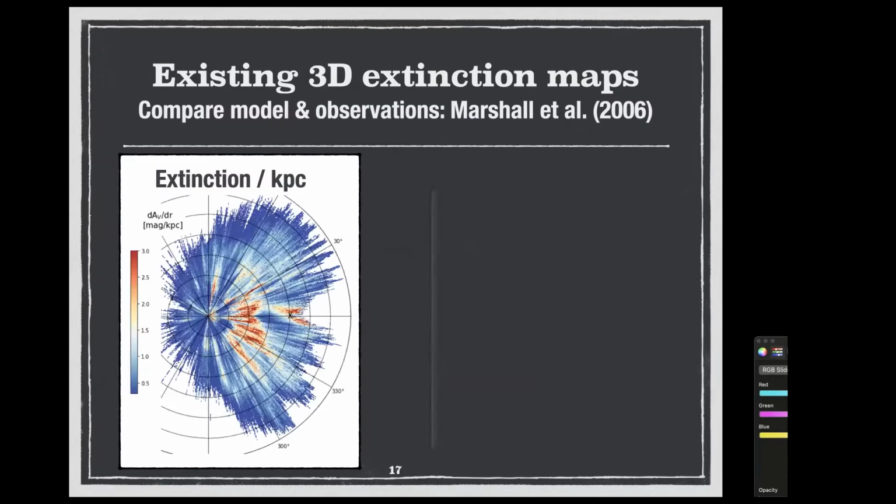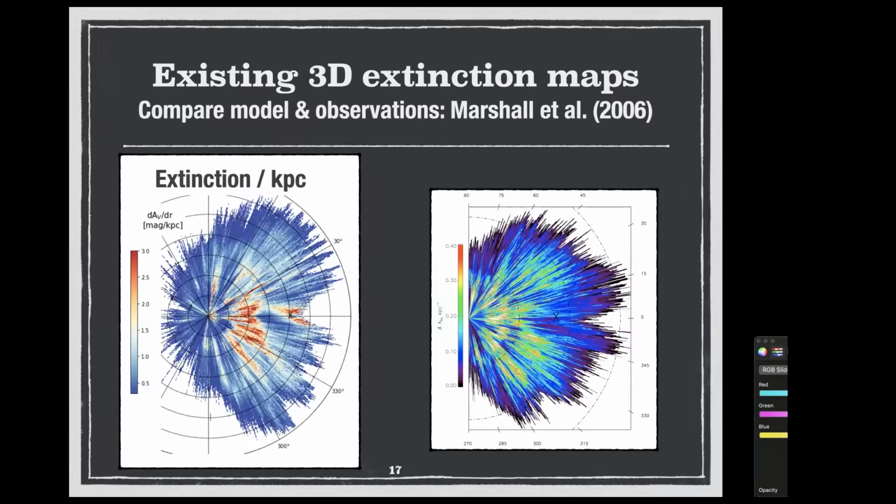But there's an update, which I'm hoping to submit shortly. And that's on the left, where the anti-center is included. It's the same data, a slightly improved galactic model, a much better color bar, I think, but that's personal, I guess. So you still see these structures that seem to be pointing towards the sun.